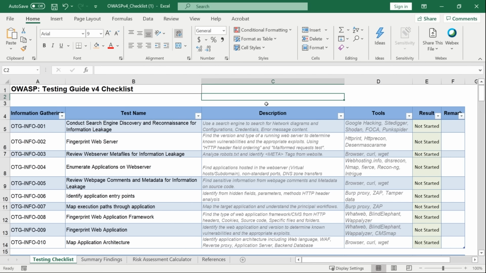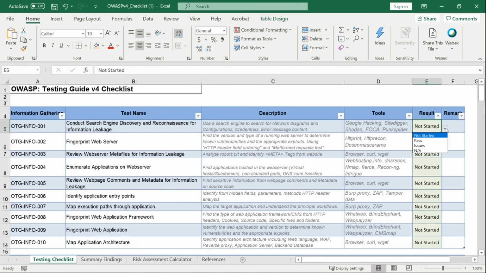Again, I use this. I give this to a client every time. I have my notes in here, and I'll make the notation. That way, when we go back, we can reference anything or any questions they might have when it comes down to what I looked at and what I saw and what I didn't see.